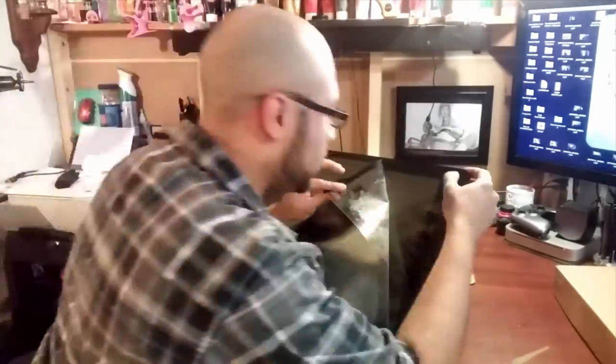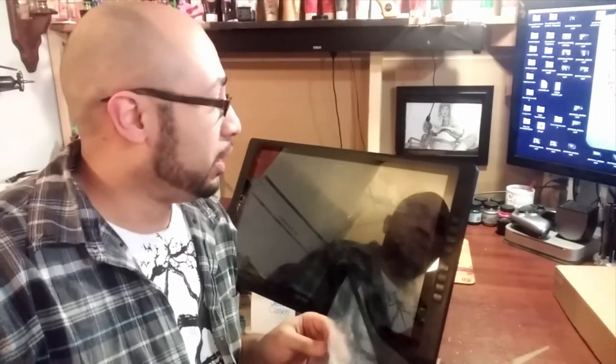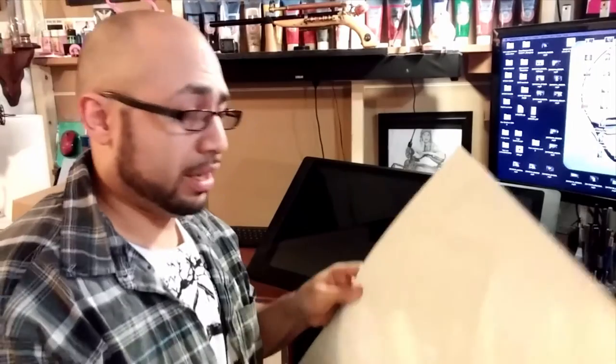But before we get into the drivers, I want to rip this screen protector off and put the new one on. So I'm going to have to really clean this screen. I'm going to clean this screen, guys. I have to clean this screen really, really well. So what I'm going to do is clean this up and I'll be back to continue on with the review. So we're going to open this up. Clean off the screen again because I do see dust particles on it.